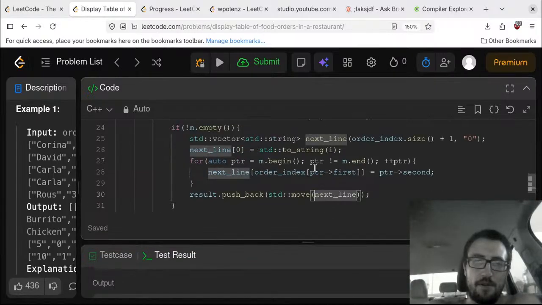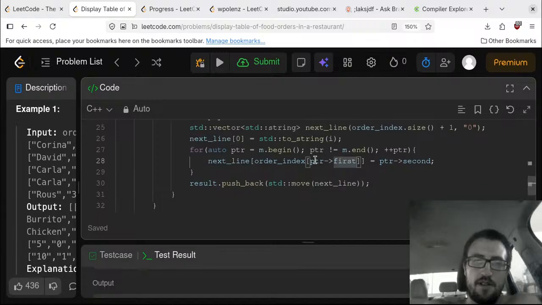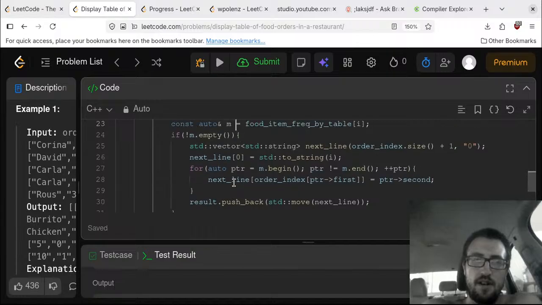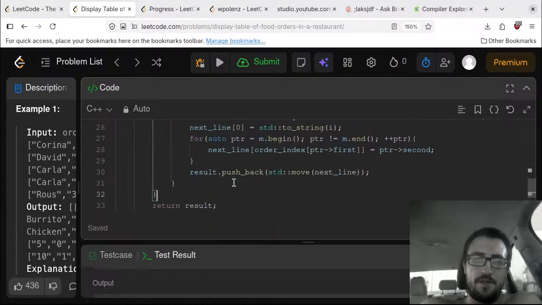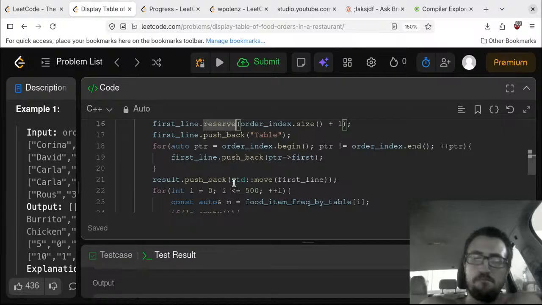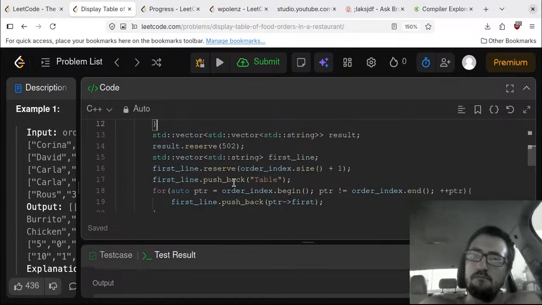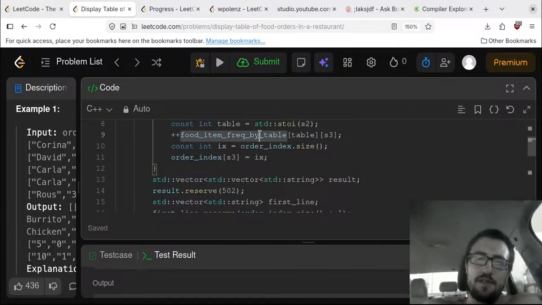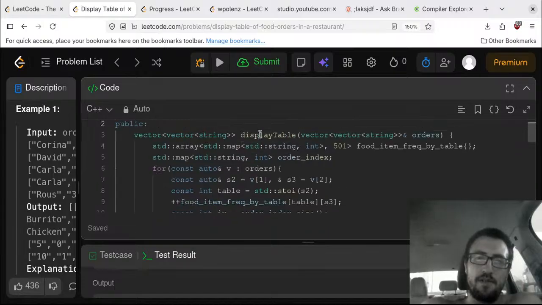Okay. Order index, next line equals order second. This should be 0. Overwritten. Push back the next line. Should be fairly straightforward there. These are integers, yeah. Food item frequency.